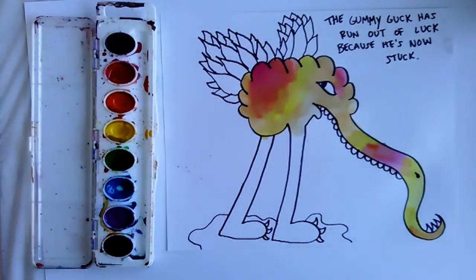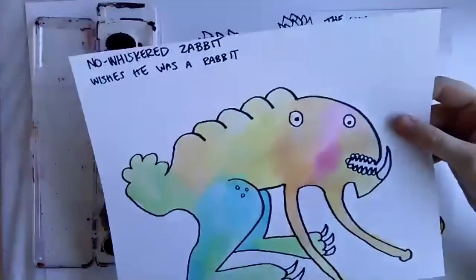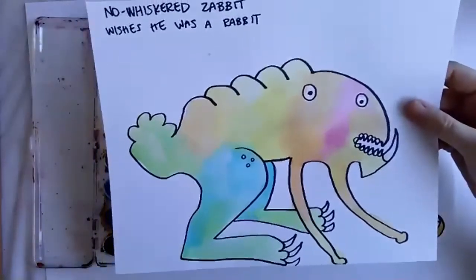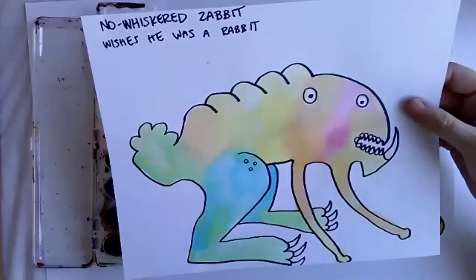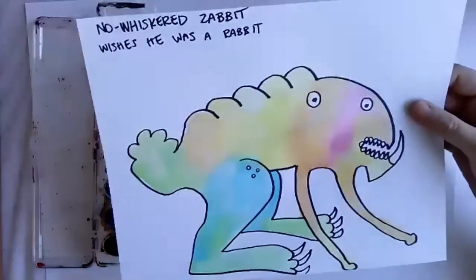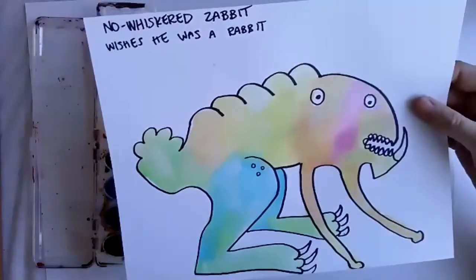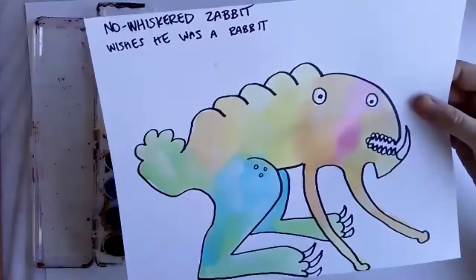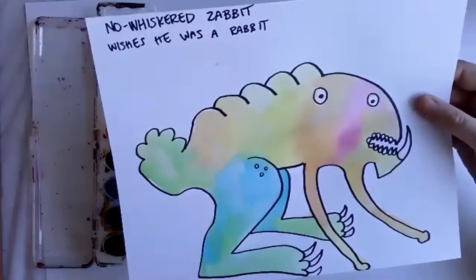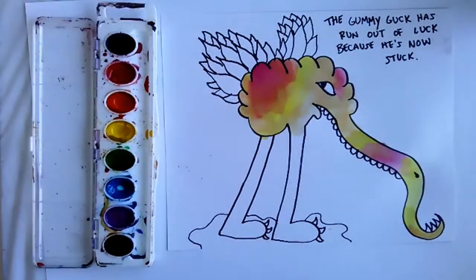Sometimes when I want to rhyme with something, I'll take a word. When I did this one, the no whiskered zabbit, I also think that it's sometimes funny to name things by what they don't have. Instead of naming him the one-toothed zabbit, I gave him the no, he didn't have whiskers, so I named him by what he didn't have. But I took the word rabbit and went through my head with the alphabet. Abbit, Babbit, Cabbit, Dabbit, Yabbit, that wouldn't work. Fabbit, Gabbit. I literally go through the alphabet in my head, wondering what would rhyme and what word sounds the funniest. And I landed on the last letter, Zabbit. Sometimes that's how I find a rhyme, I just go through the alphabet in my head.